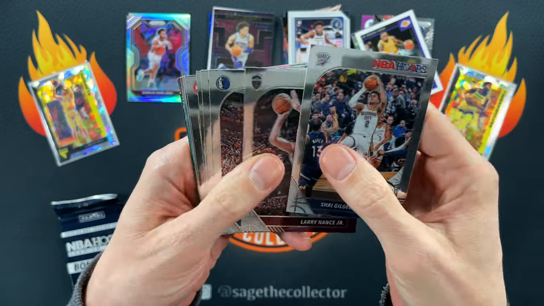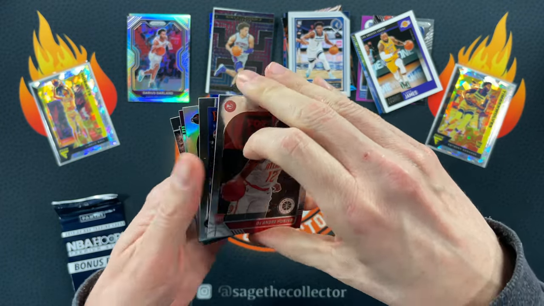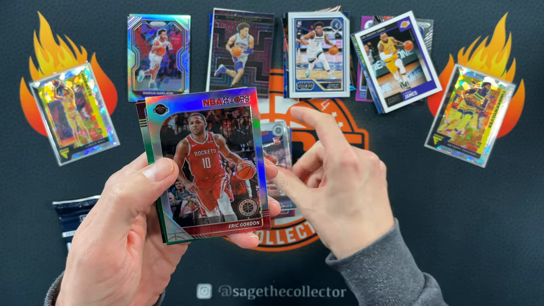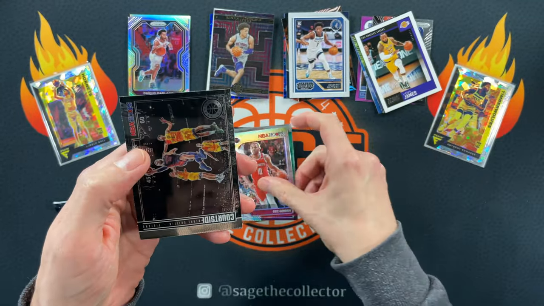We've got Shea, Nance, Maxey, DeJounte, Hamidou. Got a rookie of DeAndre. Oh, DeAndre's stuck to somebody. And it's Kyle Guy. Rui. Our silver or hollow is Eric Gordon. Got a green. I think I've pulled this green Kevin Love like four times.